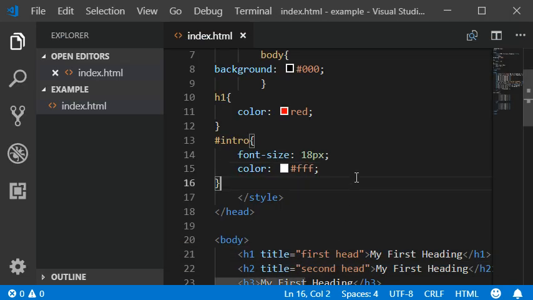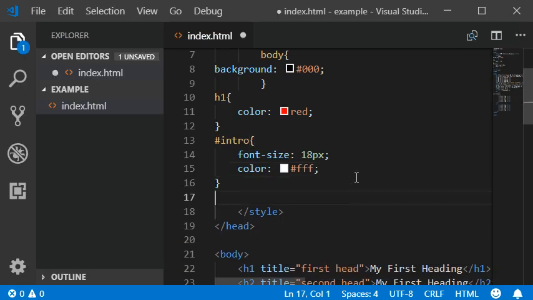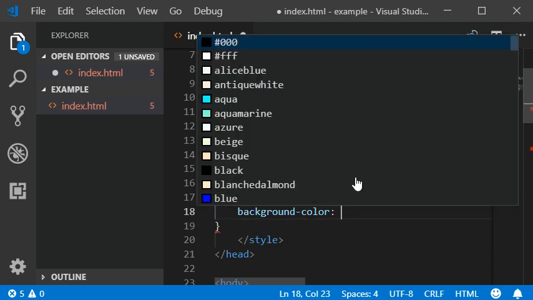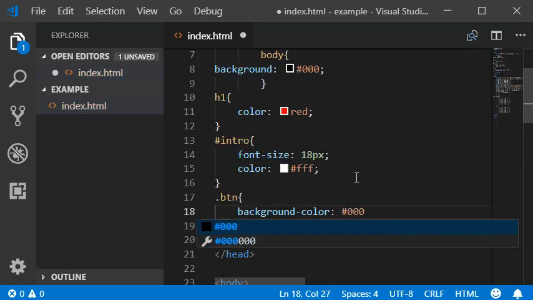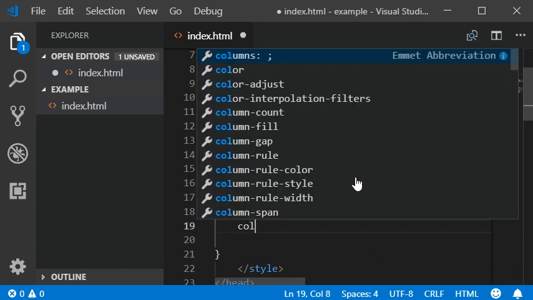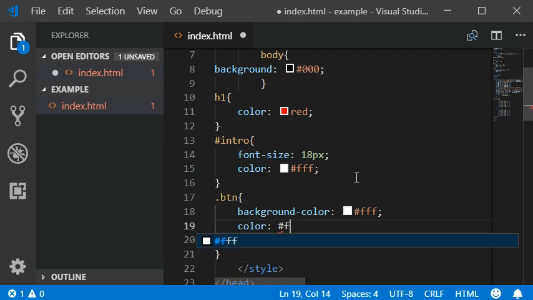Also we can declare a class to use. For example, we have created a button in the class btn, something like background color is white, maybe white, because we have the background color black, and then color should be black.